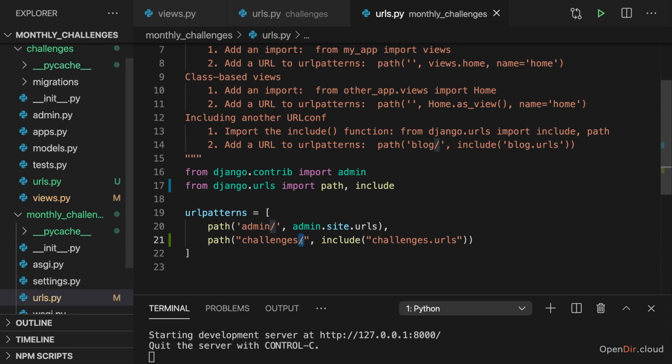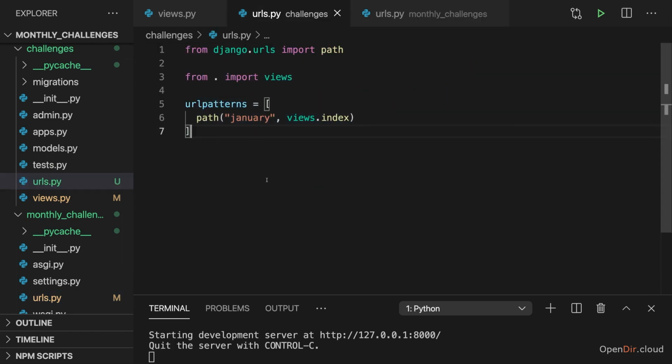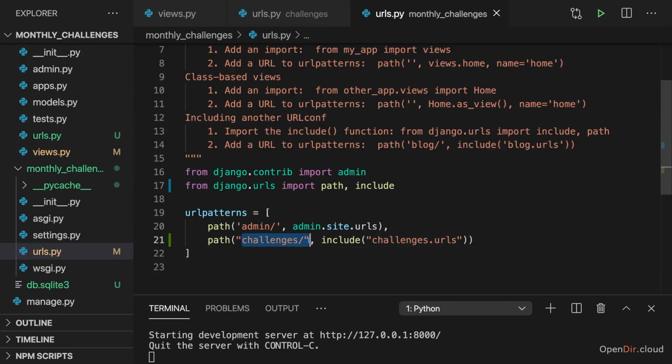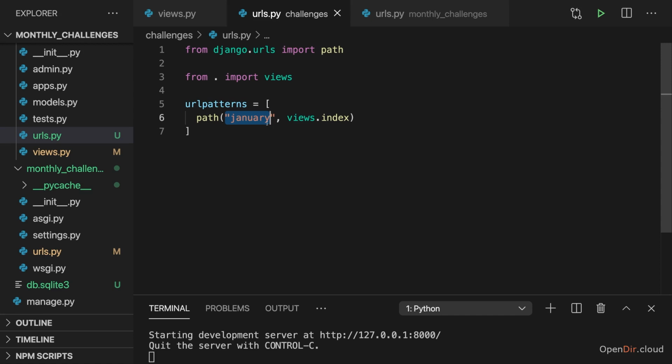Now with that, I'm saying that the overall Django application should handle requests which are sent to challenges, so localhost:8000/challenges, and should basically forward those requests internally on the server, you could say, to the URL config of the challenges app. And there, we then parse the URL after the /challenges part, because we already forwarded only /challenges requests to the challenges URLs, and look at the part after /challenges, like /January thereafter, to then call a view function.